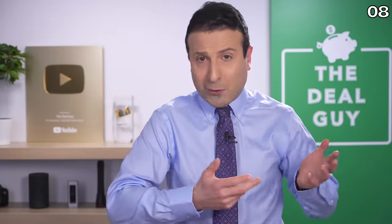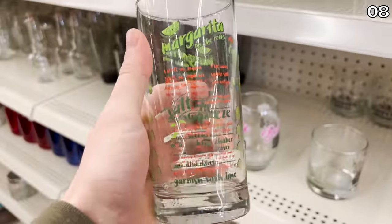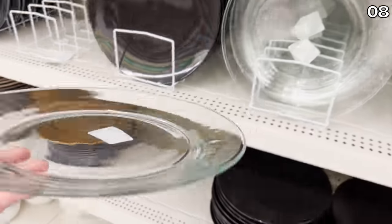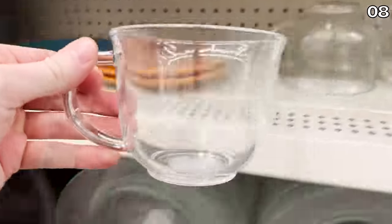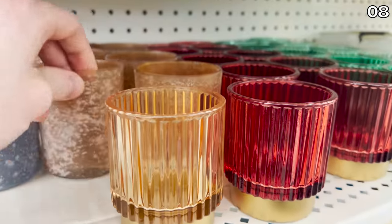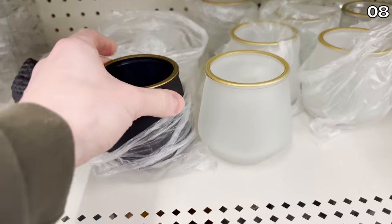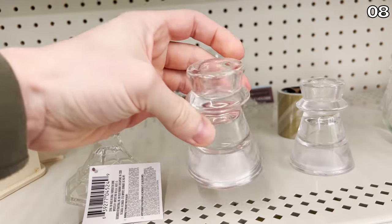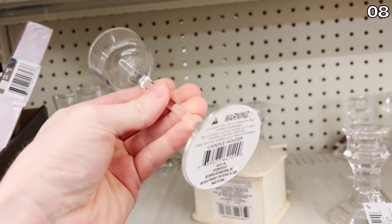In the number eight spot, before I get to light tech and tools, cups with margarita recipes are a solid consideration this February 2022. There's also an assortment of new glass kitchenware, including fully glass plates — which I've never seen before at Dollar Tree — and some really nice-sized glass mugs that would be great for tea or coffee. There are also some really nice candle holders in multiple styles: nice modern glass ones, frosted options, and traditional candlestick holders.